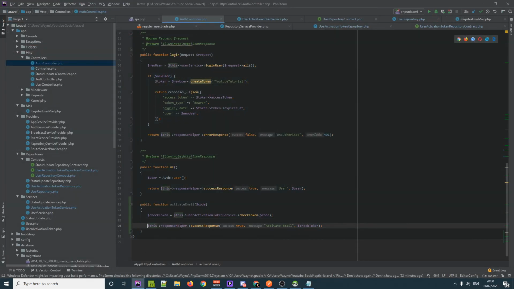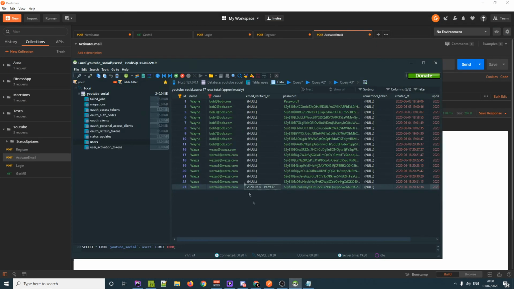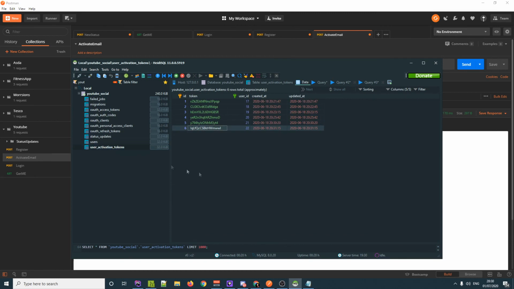Oh, I've done it again. I really need to stop doing this. I didn't put a return there. This is getting terrible now. I keep forgetting to put a return. So basically we would have got the response message back. So we know that it's worked because if we check the database, he has now been verified. Spot on. The token that we used has now been removed. It doesn't belong anywhere inside the database. So that's how you kind of work the flow.